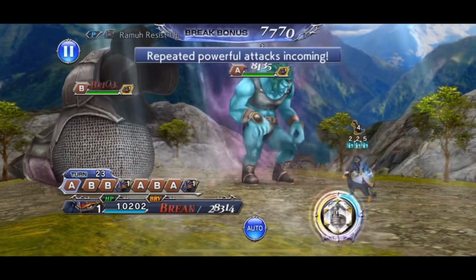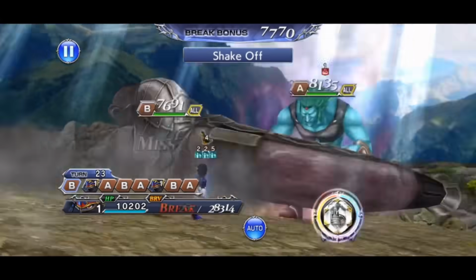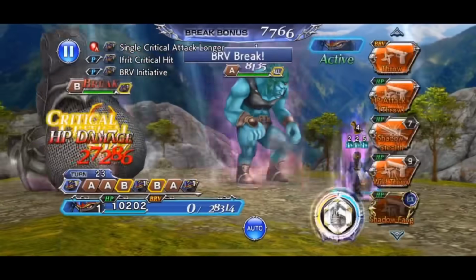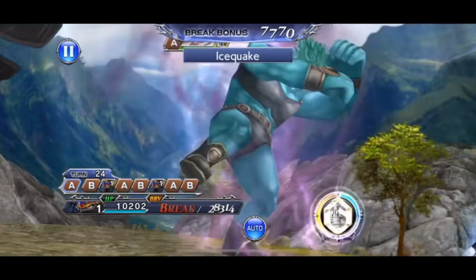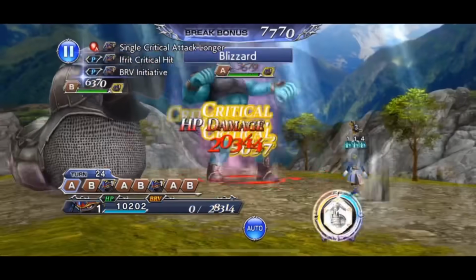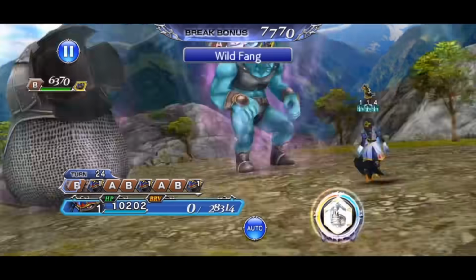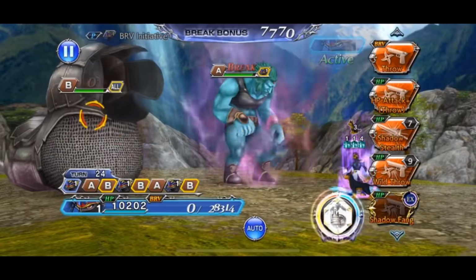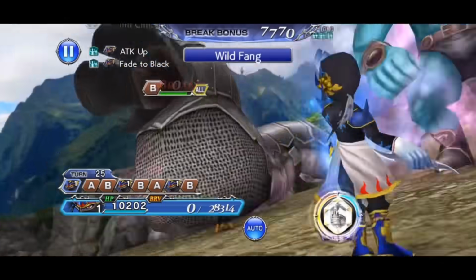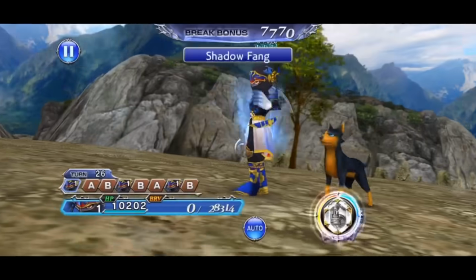The Giant's AI is so easy. Right there, he broke me, right? So at 8K, maybe I have to worry about him following up with some sort of attack. He's always going to go to an all attack after he breaks you, and it's always a brave attack, and so that is considerably easier to manage.